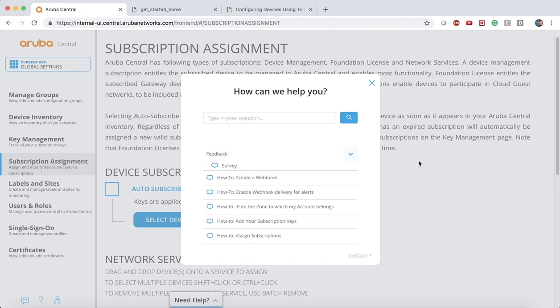I hope this was helpful, and if you have any questions, or rather if your customers have any questions, always try to point them to Walkme. It's going to really help you save time and make your customers independent in finding a solution on Central or trying to figure stuff out on Central.